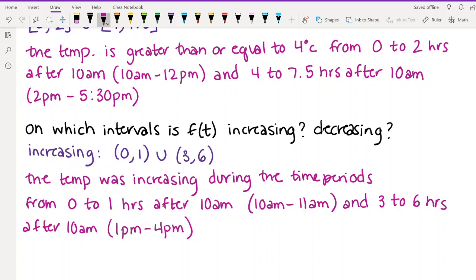So hopefully now you can see why it's not an arbitrary choice that we record the x values, or in this case the t values, when we're talking about increasing or decreasing. It's because in a real-world situation, generally the x-axis or the t-axis represents time. And if you're keeping track of whether something is increasing or decreasing, you're probably trying to keep track of time periods. In this case we're talking about hours, but it could also be years or whatever the time interval is, where something is either going up or down.